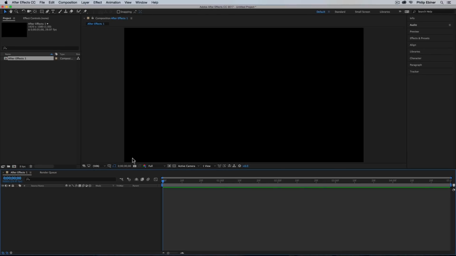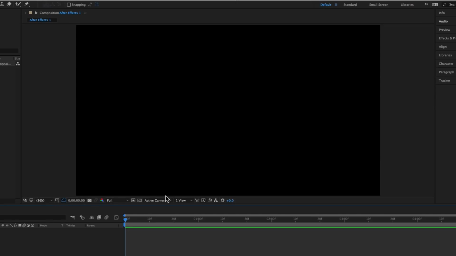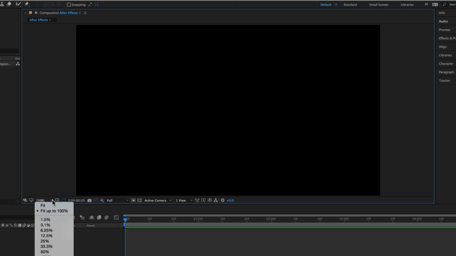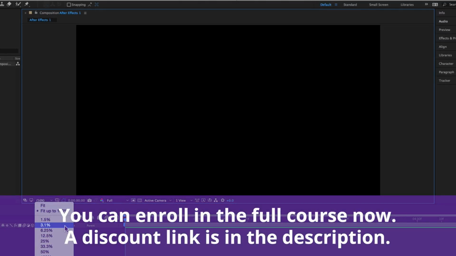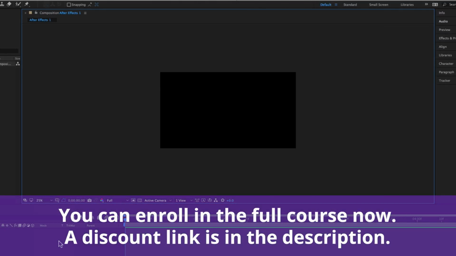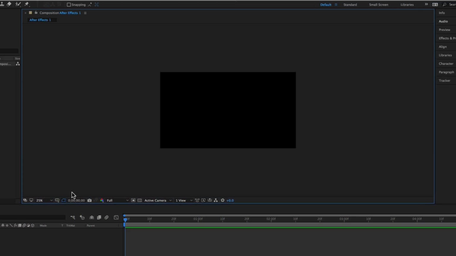Just a few more things about your composition panel. Down here at the bottom, you have different ways to adjust the view. On the left, you have this percentage. This will depend on the resolution of your screen. You can zoom in according to a percentage, and this will zoom into your composition at that percentage. So if you just want to set it at a smaller percentage, you can choose like 25%. So this is moving your 100% resolution composition and shrinking it to 25%.